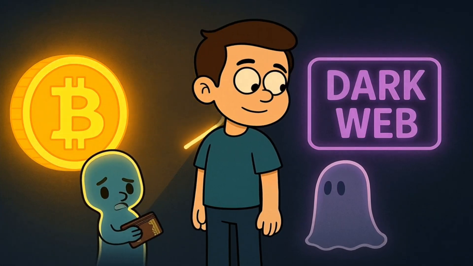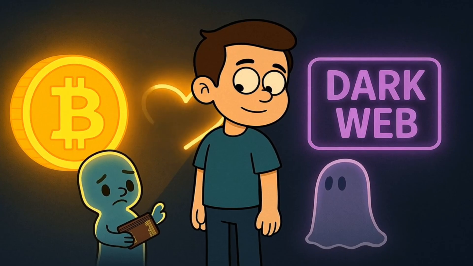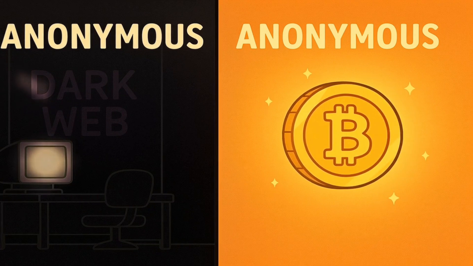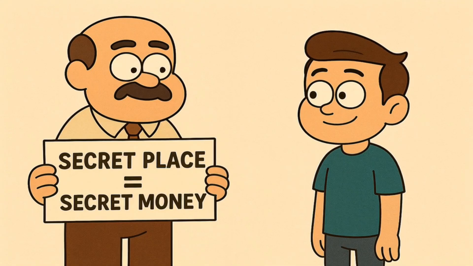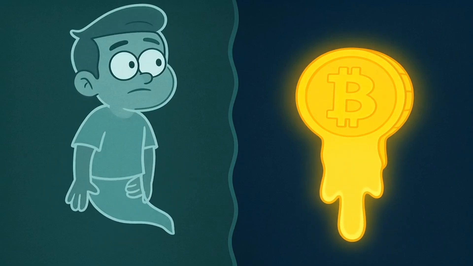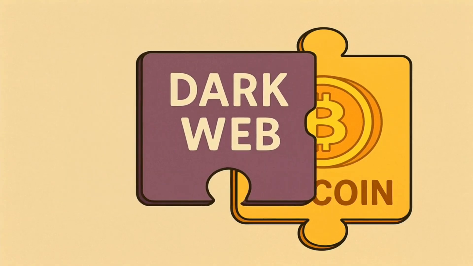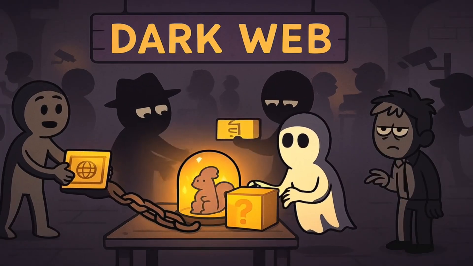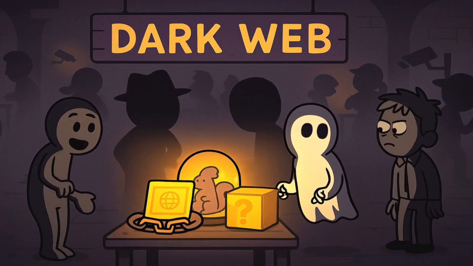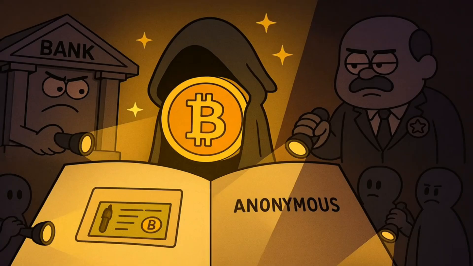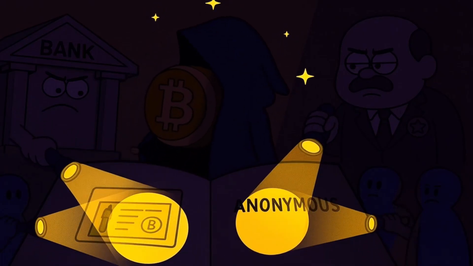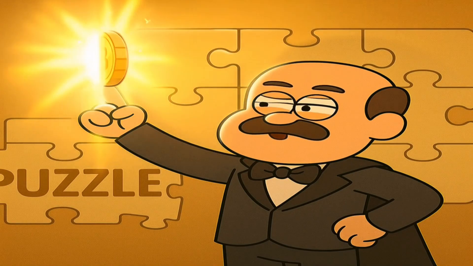Do you see the connection now? It's kind of a perfect match — a marriage made in a dark, anonymous haven. The dark web is a secret place designed for anonymous actions, and Bitcoin is secret money designed for anonymous transactions. A secret place needs secret money. When you're on the dark web, you're a ghost. When you use Bitcoin, your money is also a ghost. The two things fit together perfectly. The people on the dark web built a whole economy where you can buy and sell things without anyone knowing who is buying or selling. And this economy needed a currency — money that worked just like its users: hidden, hard to trace, and not controlled by any bank or government that could come snooping around. Bitcoin was the obvious answer.